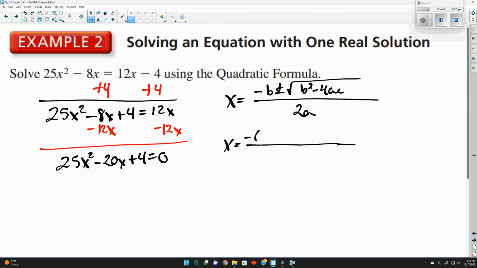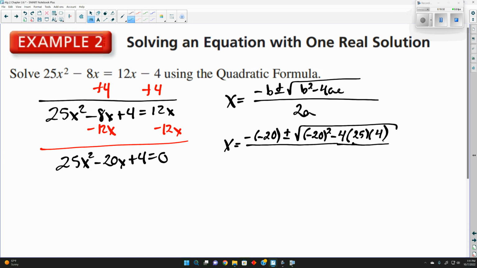So negative b, which would be negative 20. So we'll have negative parentheses, negative 20, close parentheses. Now, if you wanted to, and I do this a lot of the times, the negative b, I'll go on and simplify it. Because here, negative 20, I would just write positive 20. I don't just write it out as this here. Now, this radical, I still, even when I'm working these, still write this out, times 4. Because switching or doing negative b and simplifying, that's not hard. We're just applying a negative.